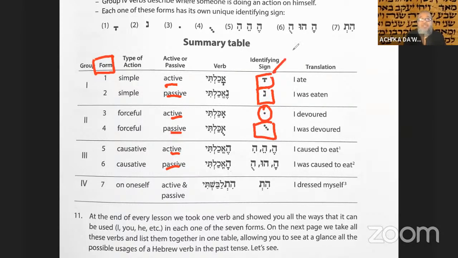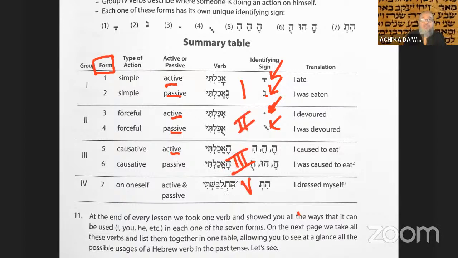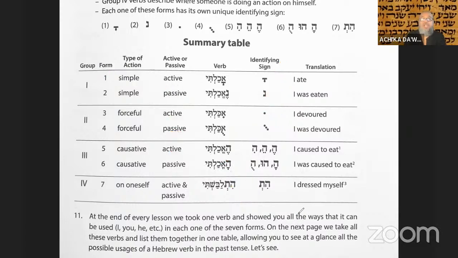And I don't want you to say, well, you already know that. I want you to focus on saying, oh, that's simple. That's simple. That's passive. That's simple. That's forceful. That's passive, right? Active, passive, active, passive. But this is in group number 1. This is in group number 2. This is in group number 3. And this is group number 4. And you have to memorize these things. You do. And it's good. So you're going to get a summary chart of all that.